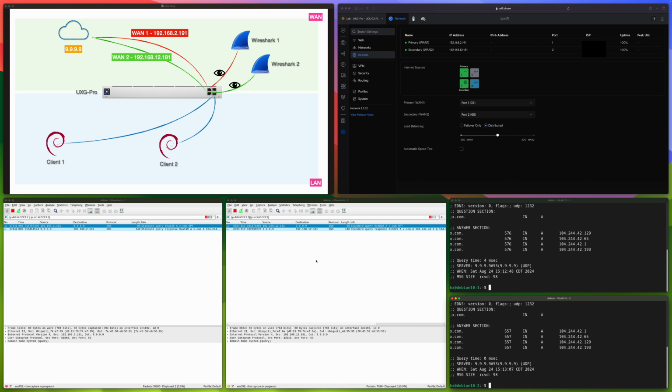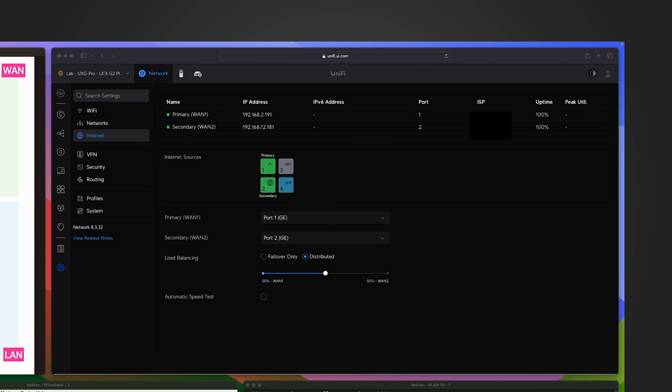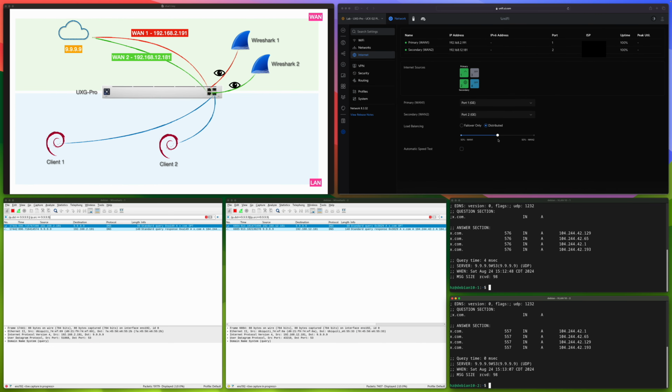But there are two common confusions or misunderstandings about the distributed load balancing. First, some people may have two internet connections from two ISPs. So when they set the load balancing distributed, they expect the gateway to use both ISPs' service so that they can have the combined internet bandwidth. What those users expect is not really load balancing. They want aggregation. They want to aggregate two WAN ports to achieve wider bandwidth. That's not what load balancing is going to achieve.